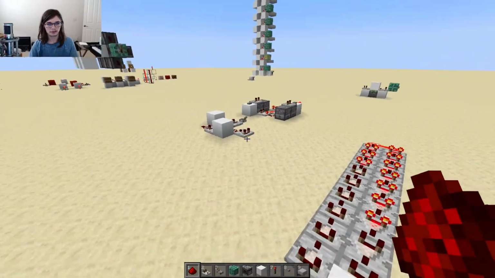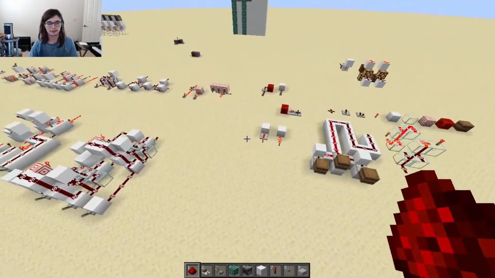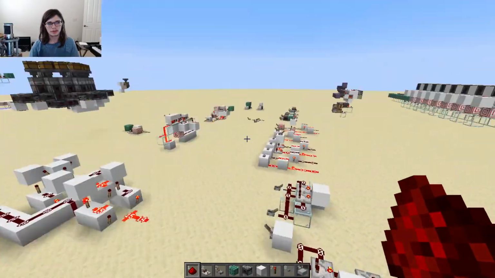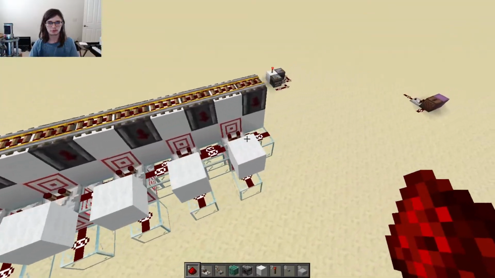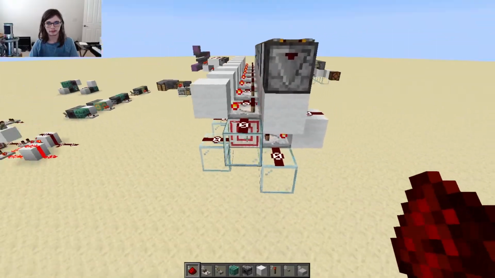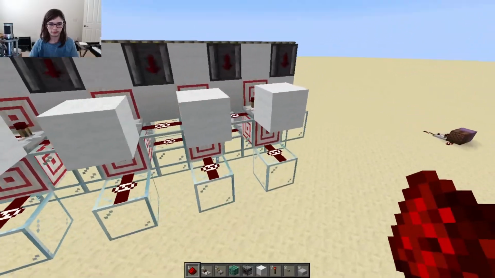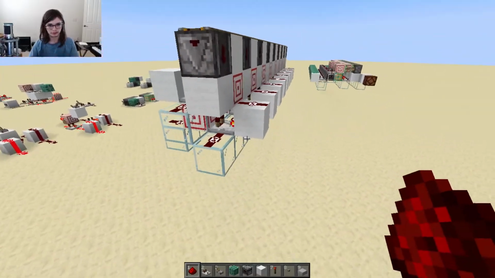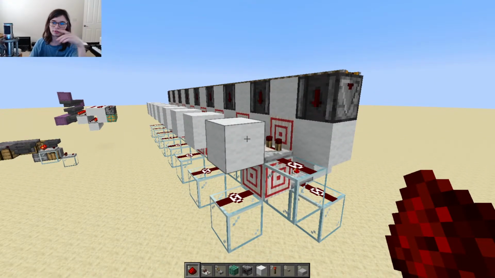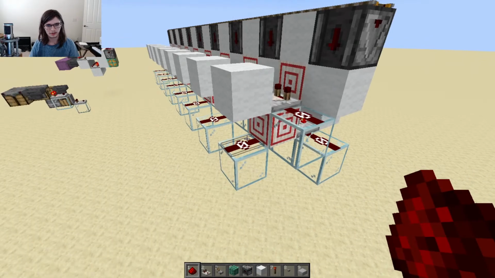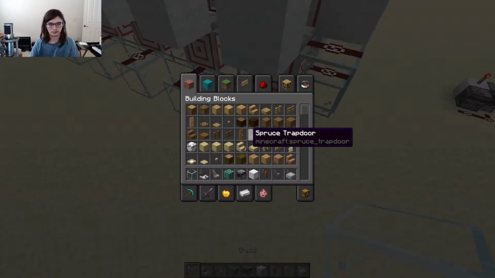Basically, this is a very, very basic world that I've set up here in Java. One of the things that I was trying to make was a signal strength storage using the comparators. But I don't know how you would use this specifically for that, since signal strength decreases over distance.